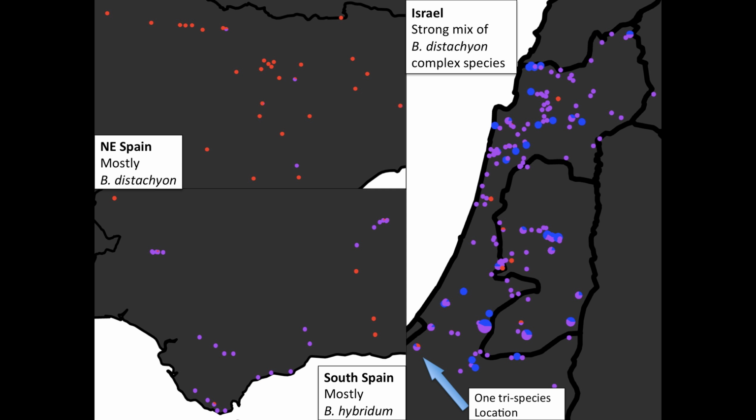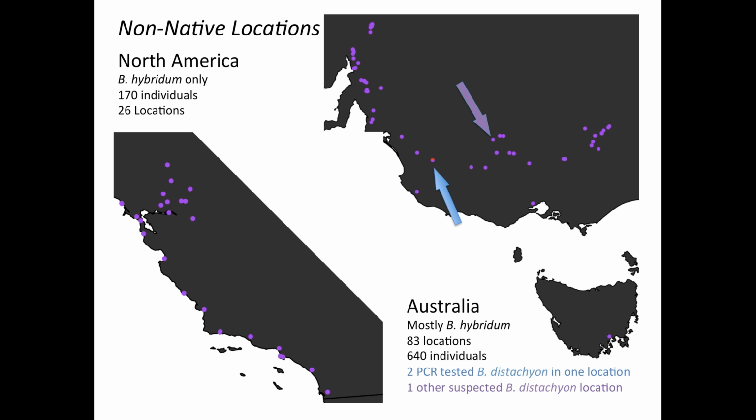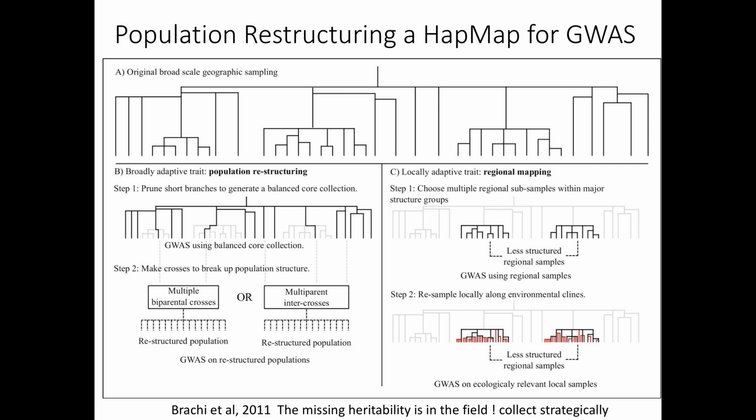Well, this is a map. Israel and South Spain actually are mixed for Stacei, and maybe Israel is in a place where you could find new polyploids happening. It certainly could be that if there are multiple genotypes of Brachypodium hybridum, they're the result of multiple hybridization events, or at least two independent hybridization events that then came together and released some genetic diversity. Otherwise, they'd be all one big clone. So let's take a look at that. And this is hybridum in the introduced range.